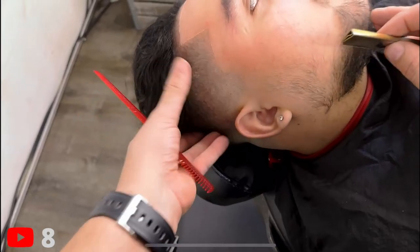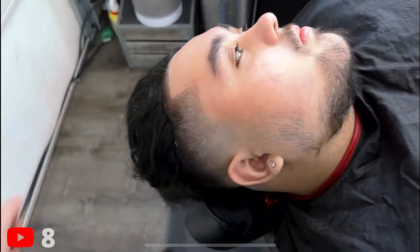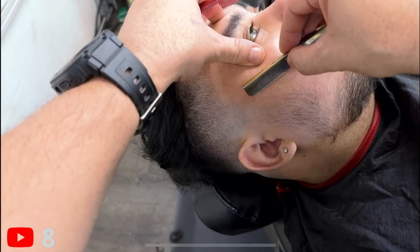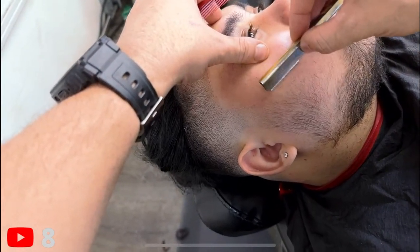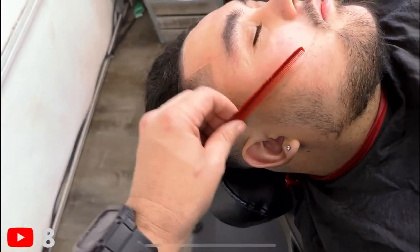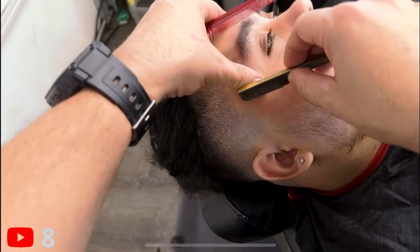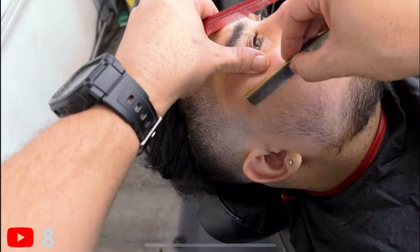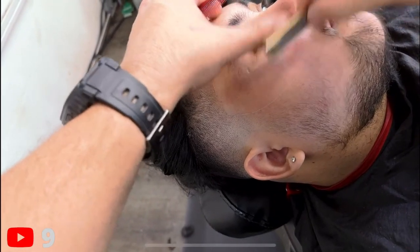All right, turn it to the side, Joshua. Notice I didn't use the trimmer to shape up the beard because the hair was too short to do that with the trimmer. But how are we going to make it stand out? With the blade. And you notice I'm passing it a couple of times.